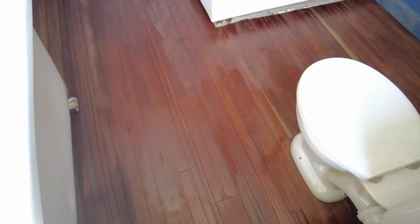Well, that's the floor done with the Osmo hard wax. It's come up, well, I think really nice. It's got like a soft waxy sheen. Yeah, the only problem is I've got to get out, and I haven't really thought that one through.